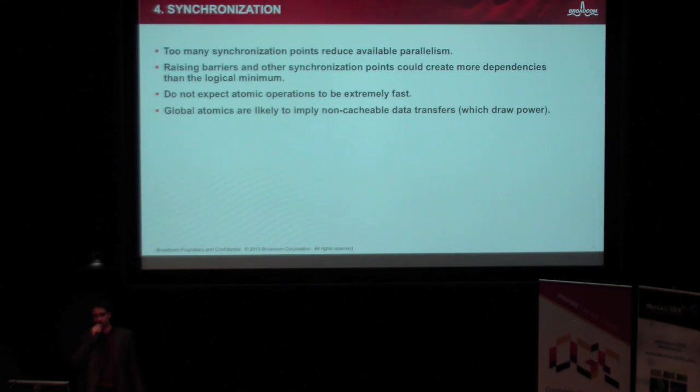What is interesting is that synchronization is by definition a kind of communication, and as a kind of communication it may introduce data transfers. This is especially true for global atomic operations, because they are by nature harder to cache, and by using global atomics extensively, you can practically flush out all your cache and cause DRAM operations extensively.